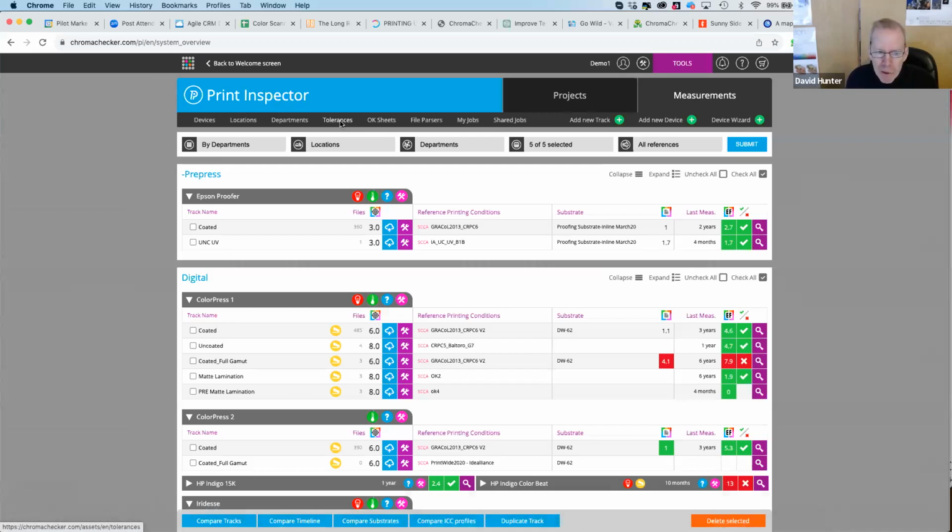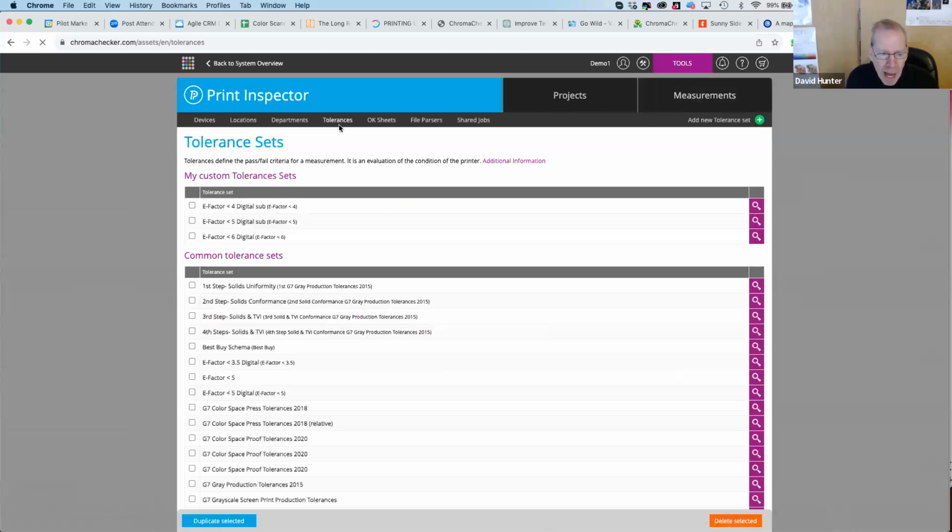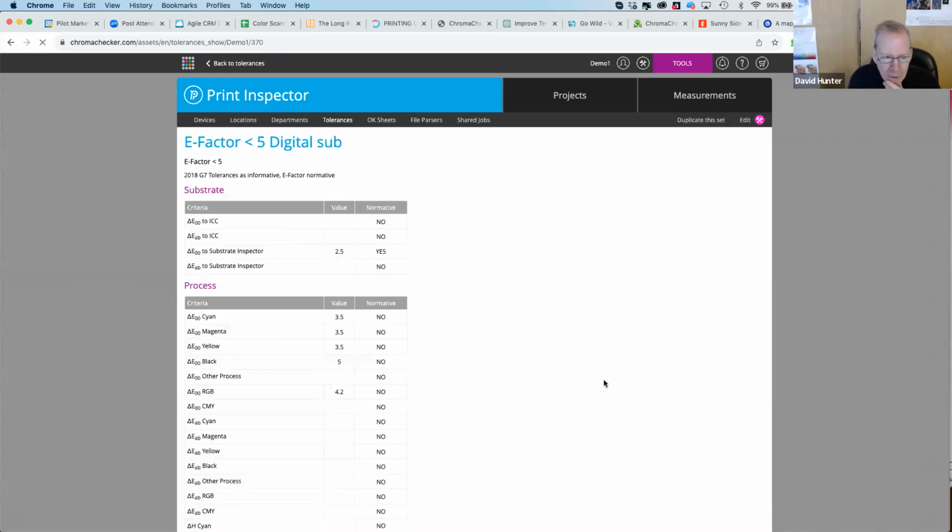You'll see in tolerances, if I go into my tolerances, I use a tolerance for digital of different E factors. And so if I look at my E factor sub 5, and we go in and we look at that E factor, you'll see that there's a substrate tolerance as part of that.